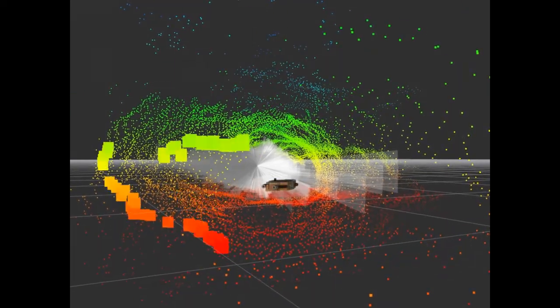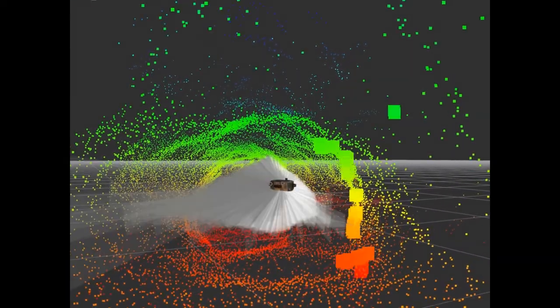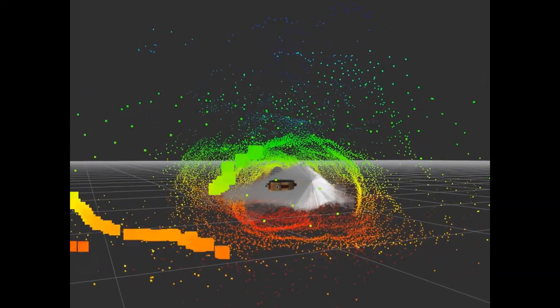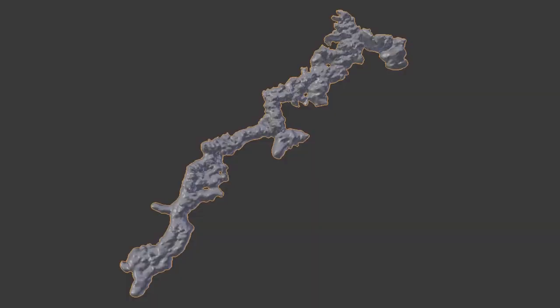The white sections that you see here represent those vectors of allowed transit while not violating obstacle avoidance criteria. And it will finish here in just a second. So that same data can then be converted post-mission to a meshed fly-through. And this is that same Florida labyrinth that was just mapped by Sunfish in the previous video. This is roughly 160 meters worth of traverse here. The tunnel itself is at a depth of about 20 meters. The average passage width is on the order of 10 to 15 meters. And it's going to end up here at 160 meters from the entrance.